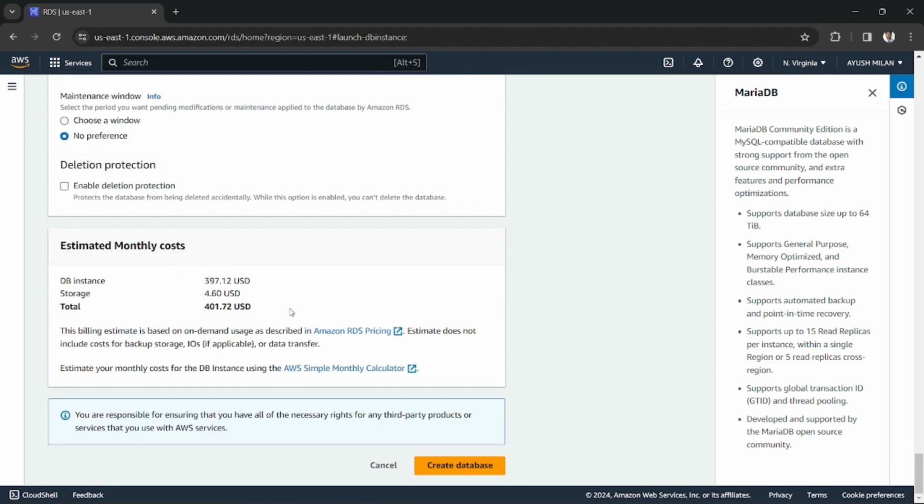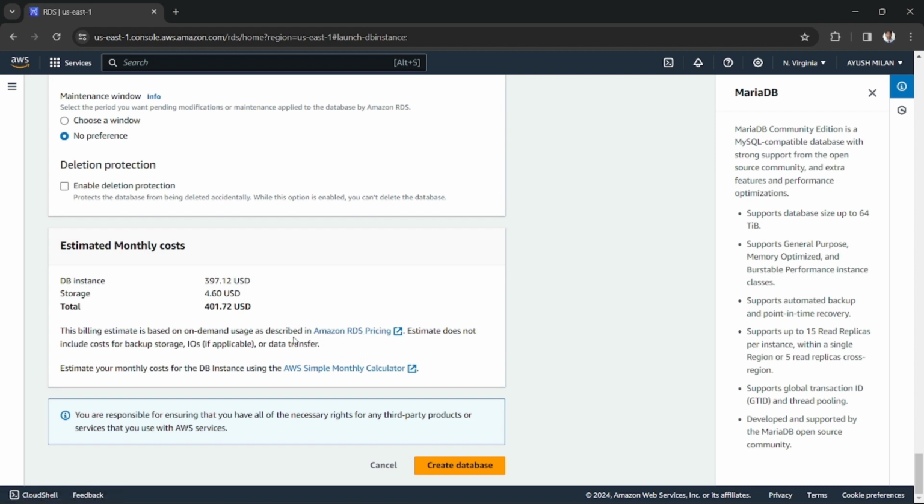Next, you will scroll down and reach the bottom of the configuration page, where you will see the estimated monthly costs. It calculates according to the configuration. So this is the estimated monthly cost it will charge you. It will charge a total of $401 for the DB instance, and this is for the storage, according to the storage you want.